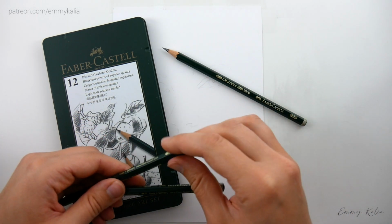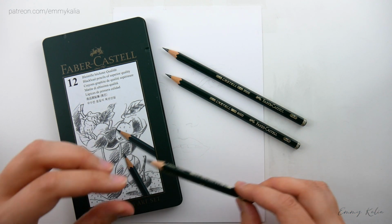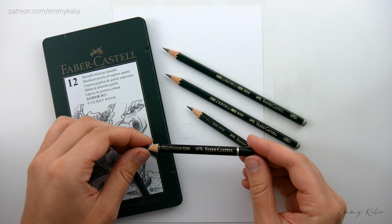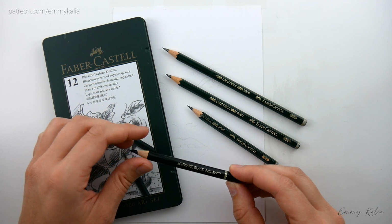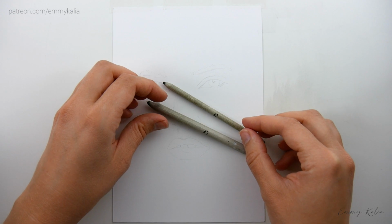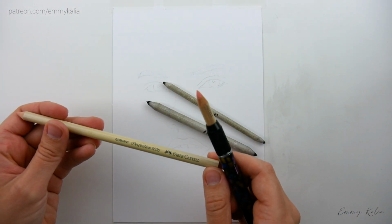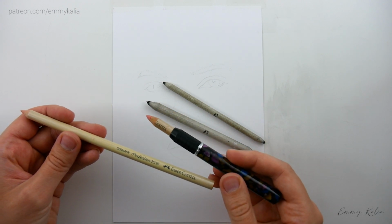I'm using Faber-Castell graphite pencils, and I actually only used the 4B, 6B and 8B. For the darkest parts, I use a black colored pencil. To smudge the graphite, I use these blending stumps, and for the highlights, I use a pencil eraser. This one is very short, so I'm using it with a pencil extender.